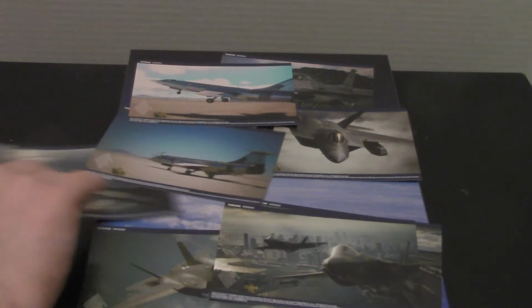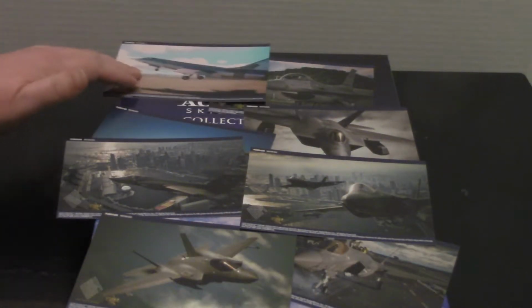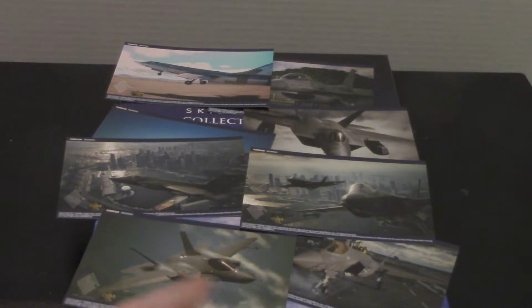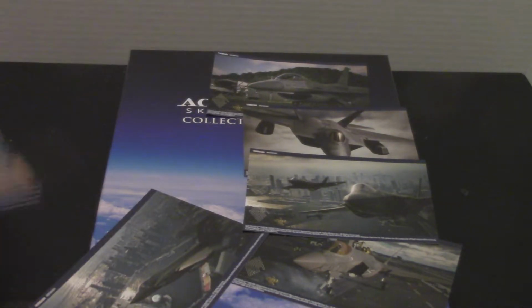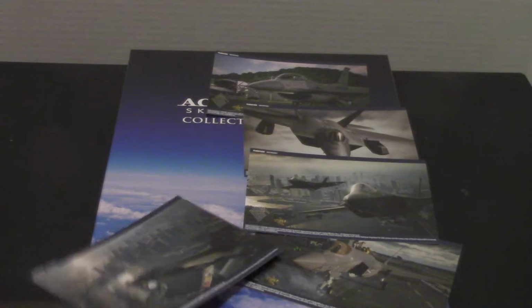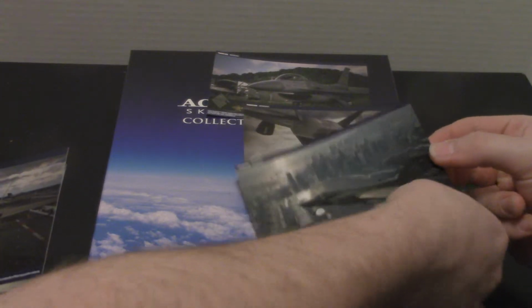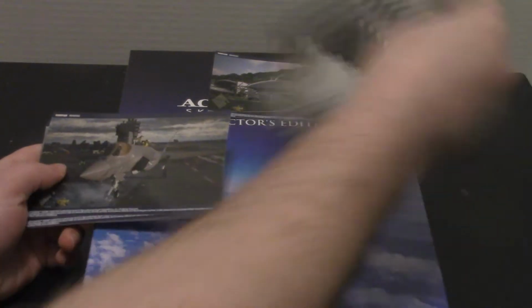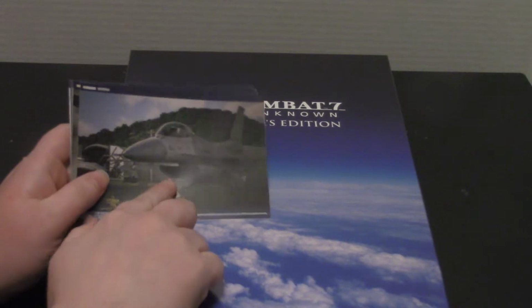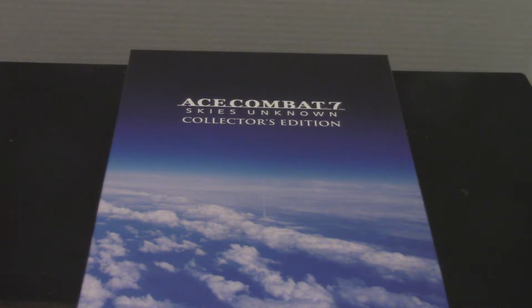So, you got those. Can't get them all in the shot. But there's 8. You get all of them. Some of them are real nice. I think the cityscape ones are my favorite, where you can see all the buildings and stuff in the background. That's my favorite as well. And the F-16 looks like it's smiling. So, yeah, those. I'm just gonna put them off to the side.